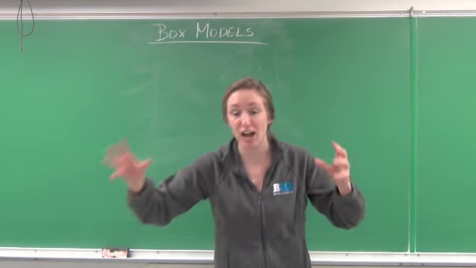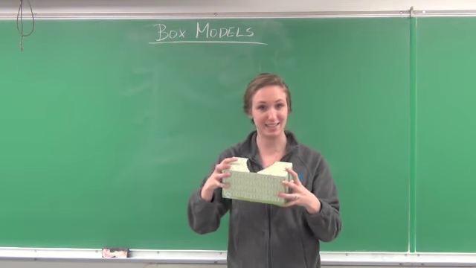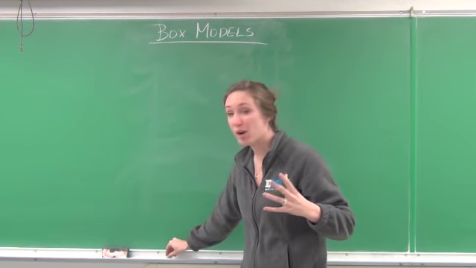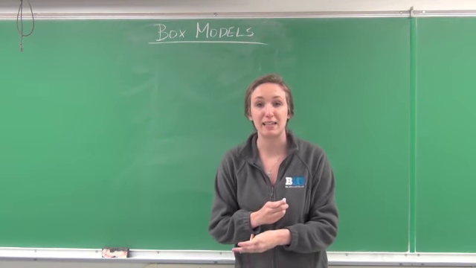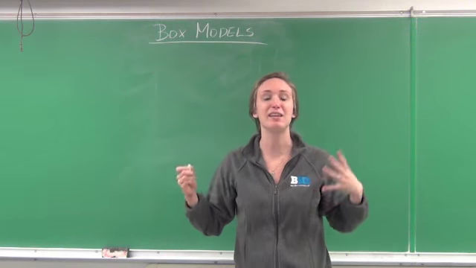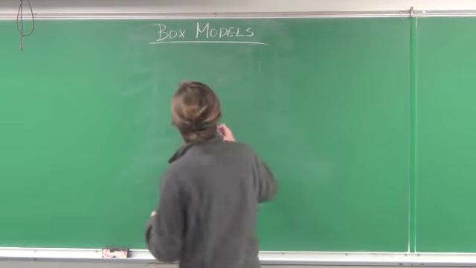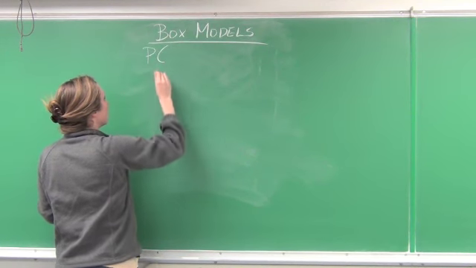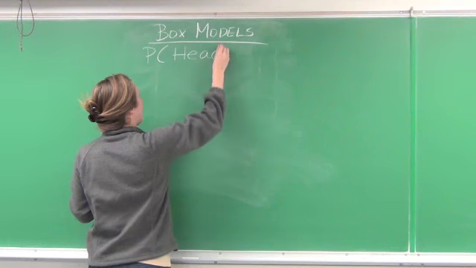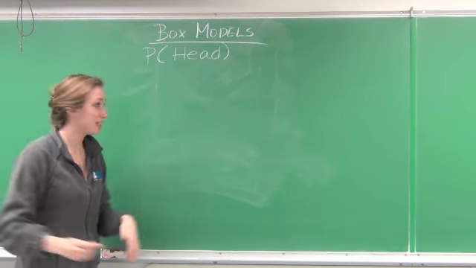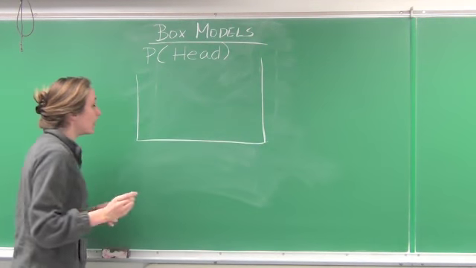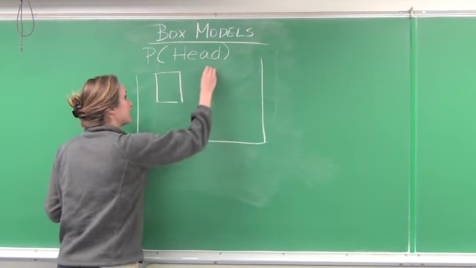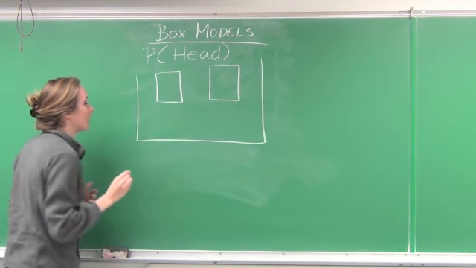So let's dive in and try to translate this physical box that I have right here into a box that we might see on an exam or in our homework. So if I wanted to create a box model to simulate a fair coin, let's say the probability of flipping a coin and getting a head. There's our problem. So the first thing you've got to do is draw your box. And just quite literally, draw a box. And inside of our box, we are going to have two tickets. And there they are, our very figurative tickets.